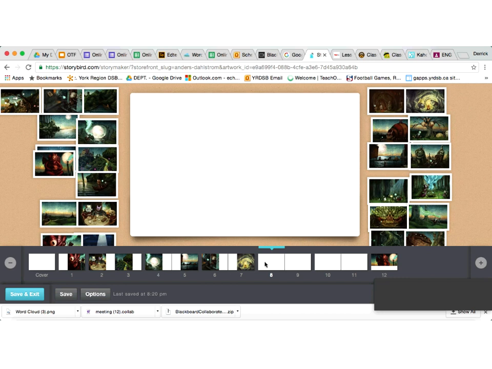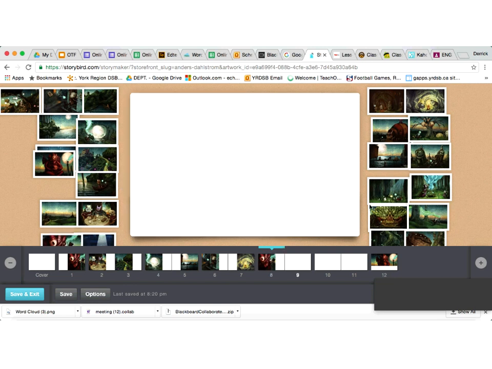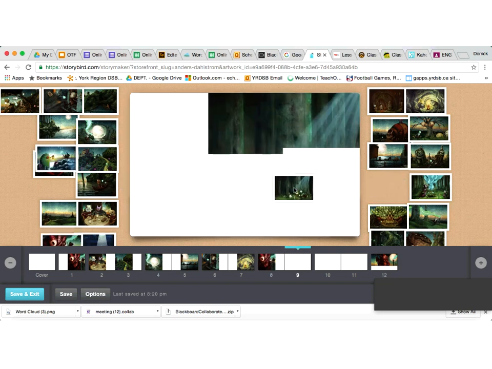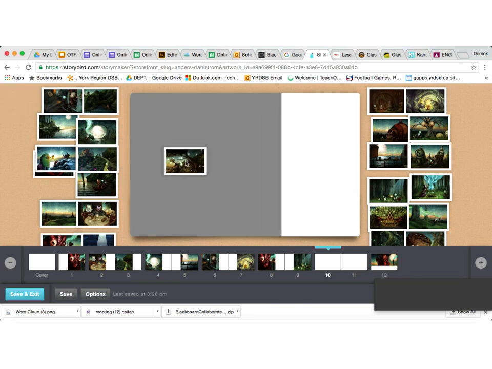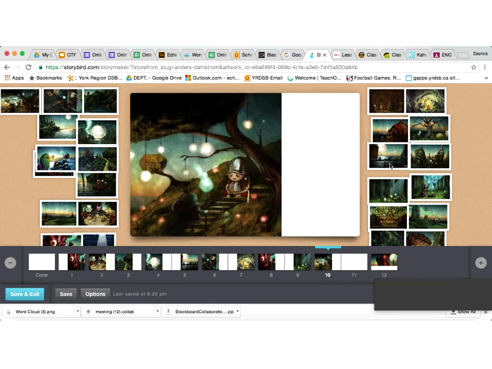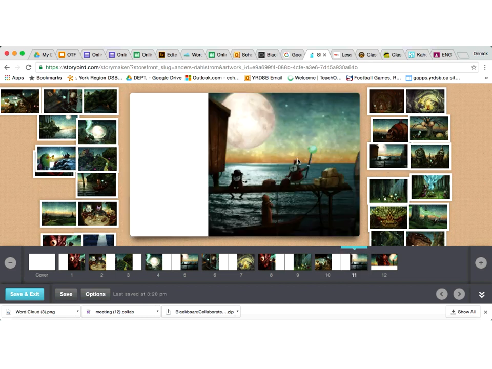So I would definitely suggest, if you were going to use this tool, and the kids do love using the tool, don't set them up by having them write the story first. And please warn them that they have to choose just one artist, because they'll say, oh, I need a picture of a knight, and there's not one here. Well, unfortunately, you can only draw on the ones that are here. So it's good when you choose an artist that actually has reoccurring characters in it. I know that this one does.